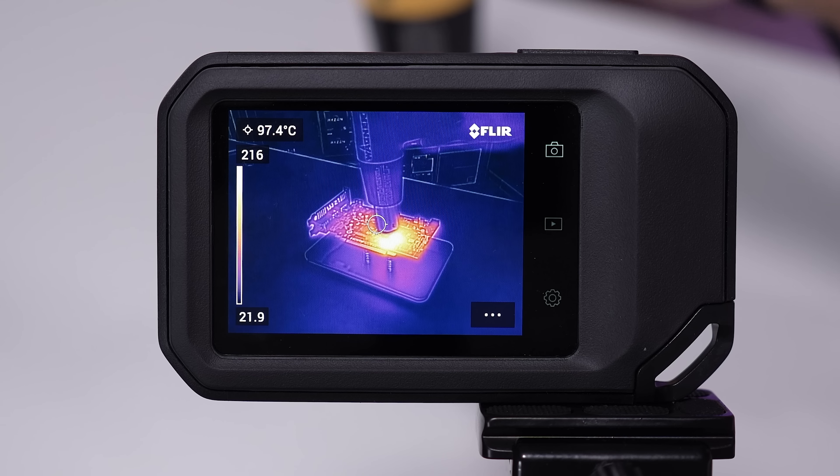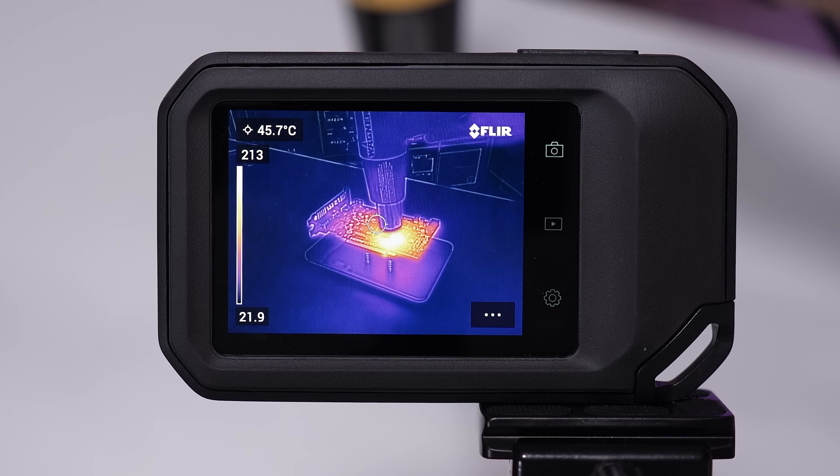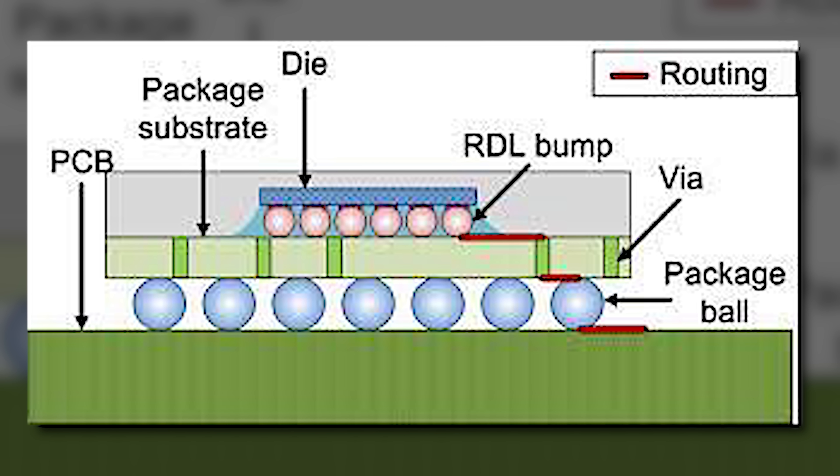When we heat up this area with our heat gun to around 230 degrees Celsius — the optimal reflow temperature for lead-free solder — we're helping to complete these circuits again from the expanded epoxy underneath. That heat also helps evaporate pre-existing moisture in the epoxy. But the problem is, when the epoxy gets this hot again, it becomes more gooey and more prone in the long run to reabsorb moisture. That's why you'll end up having to do this over and over. If this lasts 6 months, we might have to do this again — then it might only last 3 months, then maybe a month, then maybe a couple of weeks. Eventually you're reflowing every time you turn your PC on, and that's just not feasible.